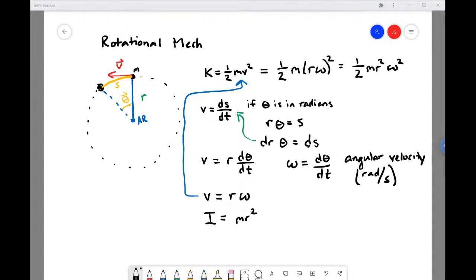And we're going to call that, it's got different names. The two that you'll encounter are, this is the one I prefer, rotational inertia. So remember, inertia is this property of an object's ability to resist changes in its motion, to resist accelerations. I said inertia is not quite the same thing as mass. Well, in the linear domain, it's a good correspondence. Mass and inertia are related. But in the rotational domain, it's not just the mass that matters, it's also where it's located relative to the axis of rotation. So rotational inertia depends on mass, but it also depends on r squared. It's also called moment of inertia. Okay, so you'll see it written both ways.